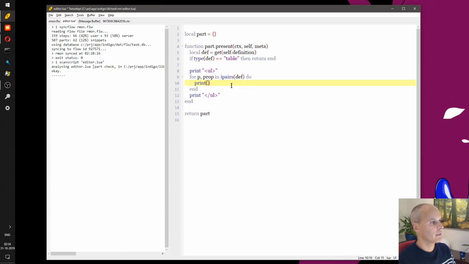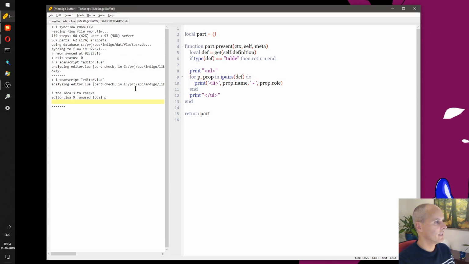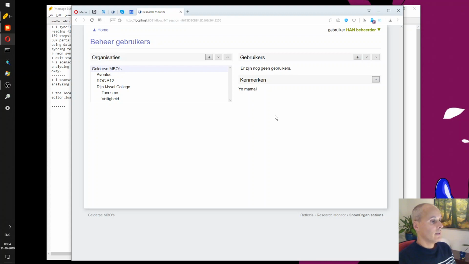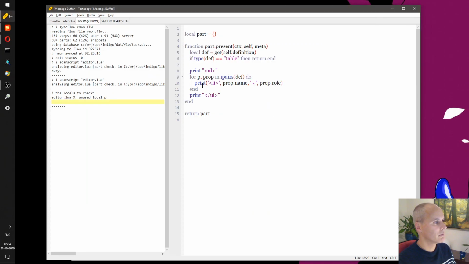So we can have a property name here and something like this, and add this one here. Let's compile. I'm not using variable p, but that's okay. Let's refresh the page and press F5. Oops, something goes wrong. Bad argument to iPair, stable expected.